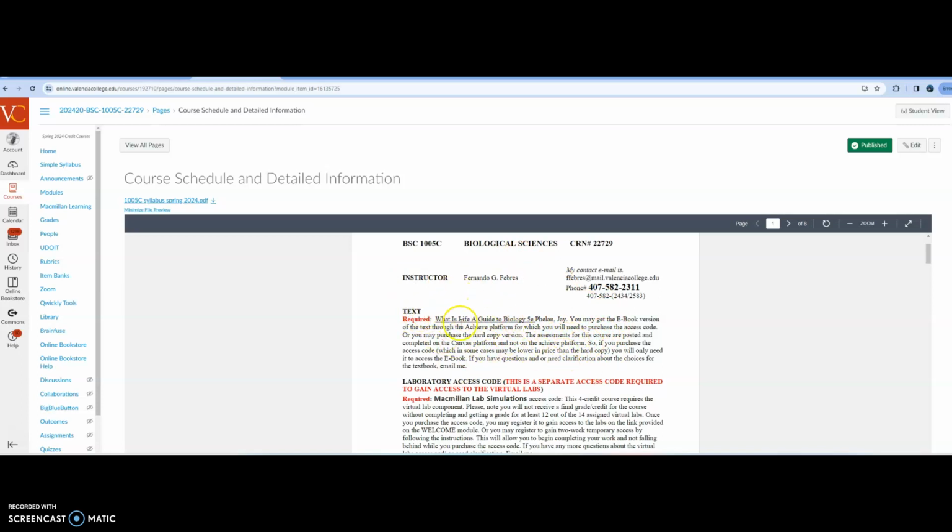First of all, text. It is required because you need to get your information from somewhere, especially to study for quizzes and exams. On the materials for this course, you have an access code to gain access to the electronic version of this text, and also that access code has activities that you may want to use to enhance your learning.